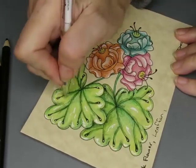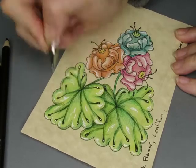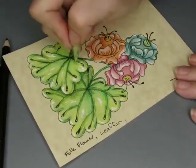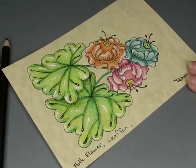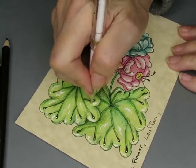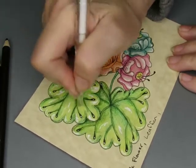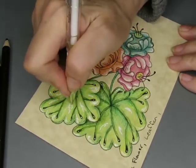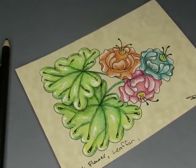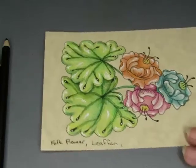Okay, that's fine. I like that. I want it to be shinier on the one on top, though. A little bit more of the white. There we go. Okay, so there's the second one.